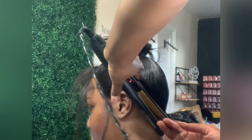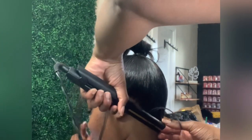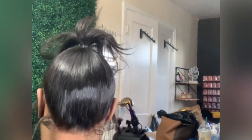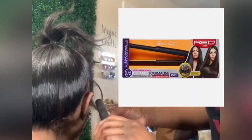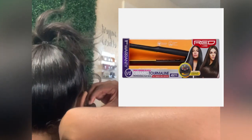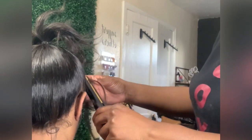Right now I'm using my flat iron to do her baby hairs, and we're not going to do too much baby hairs, but just a little bit. And that's the flat iron I use. I'm trying to make sure I show you every product that I use.